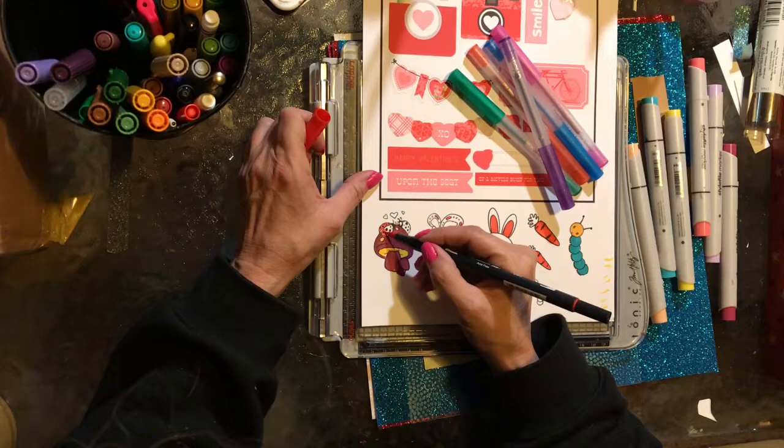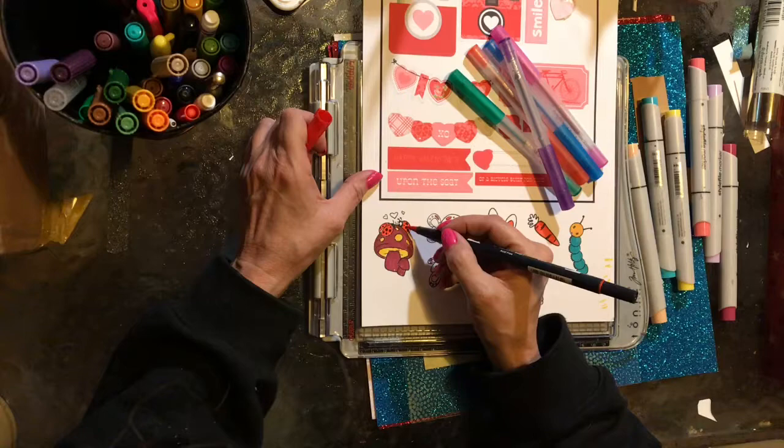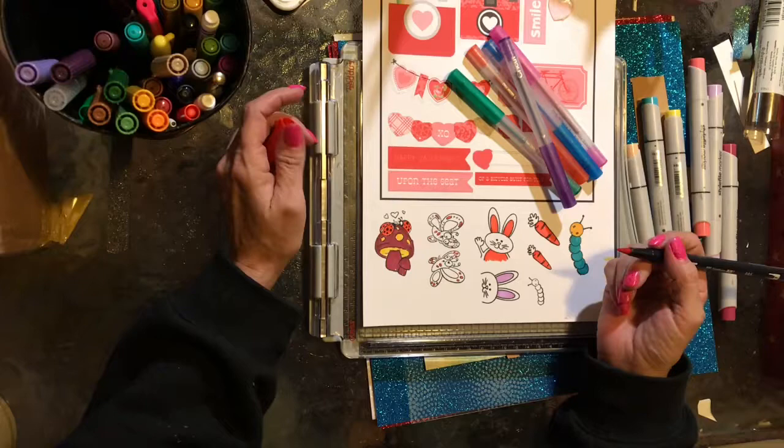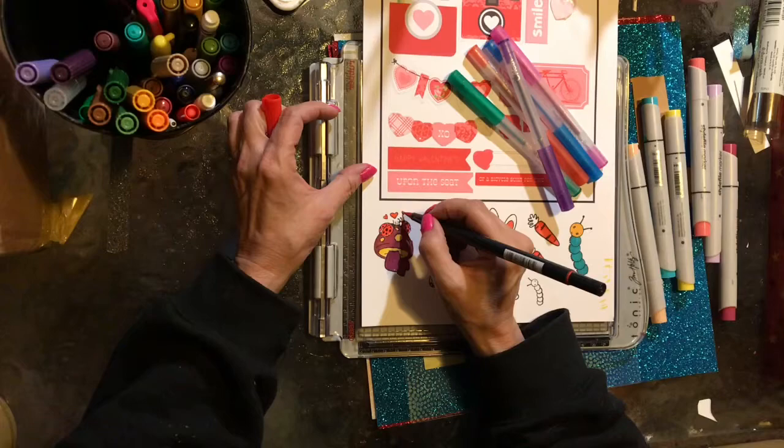Ladybug, and I should have done these. See the Memento? I don't think water moved it around. It's not smudging or anything, so that's good to know. And we'll just go ahead and do these little hearts in this color, too. There we go.